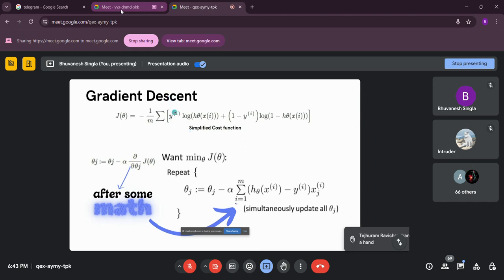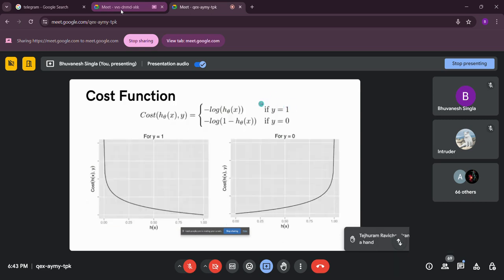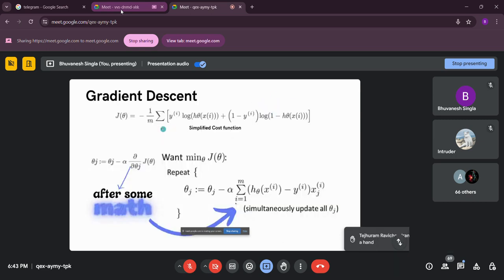If you look over here, there's a y value, and there's a 1 minus y value over here. And these are actual output values, so it's either 1 or 0. If y equals 1, the 1 minus y term gets cancelled out, and your final answer would just be log of h of x.